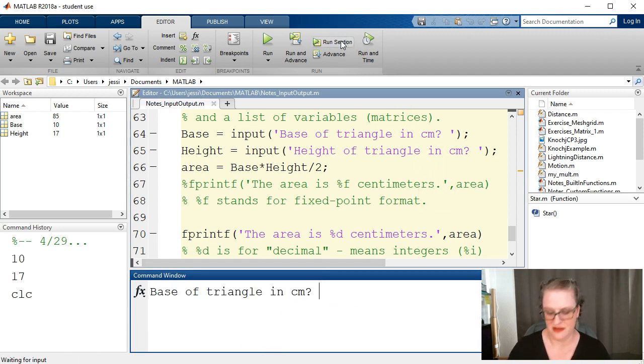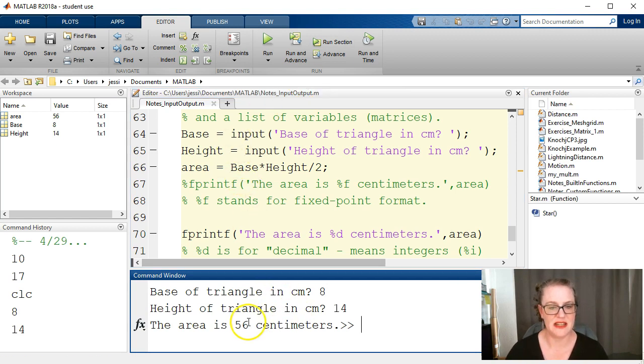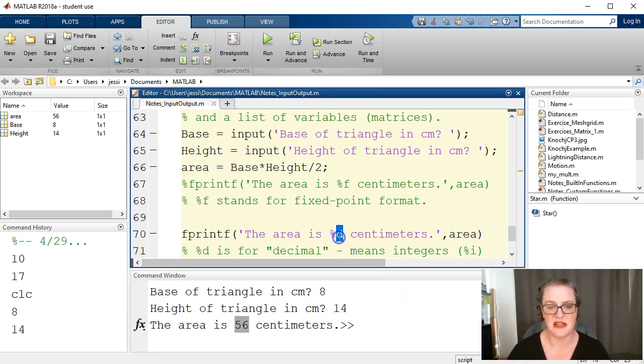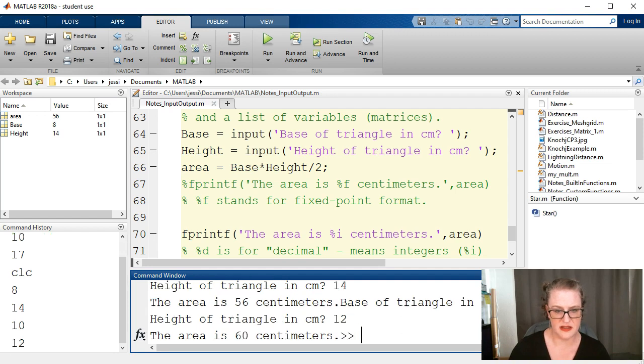Run section. Let's say 8 and 14, and I get 56 centimeters. Notice I don't get that .0000 anymore because I'm not using f, I'm using d or i. Same thing. Run section, base of the triangle in centimeters. 10, 12, 60 centimeters.